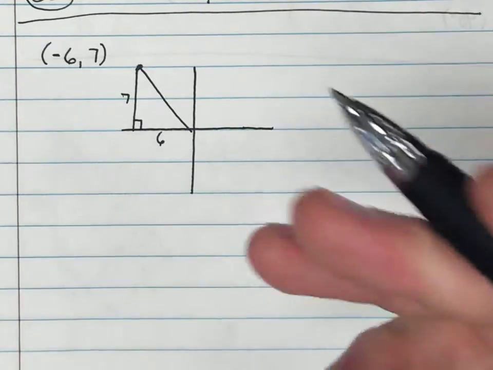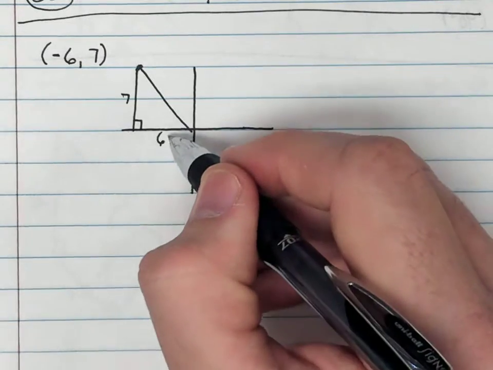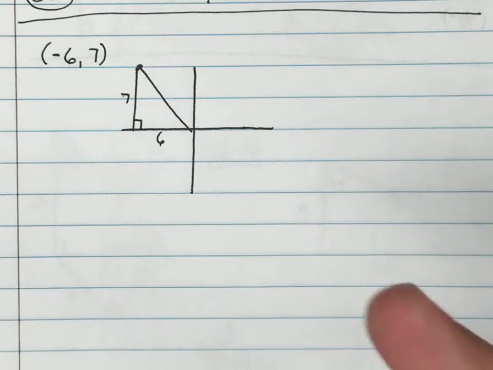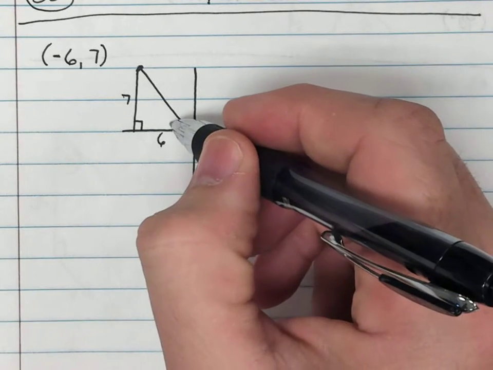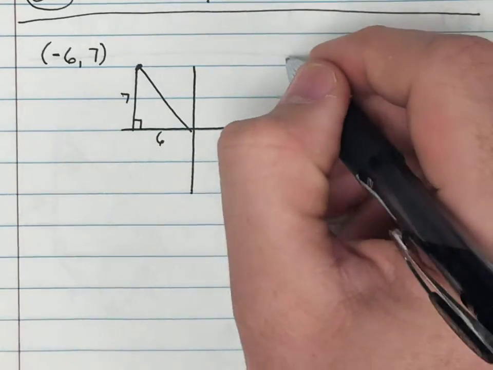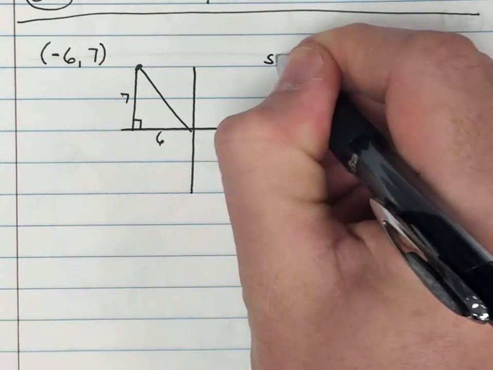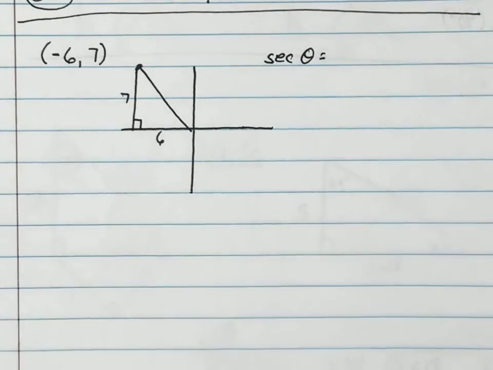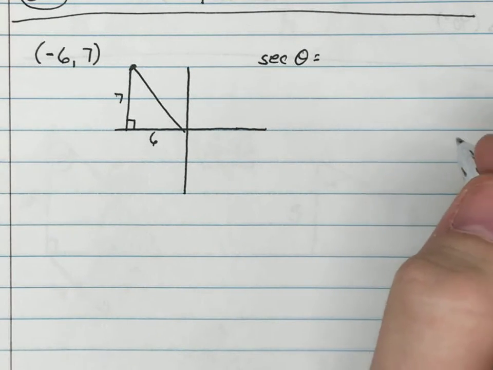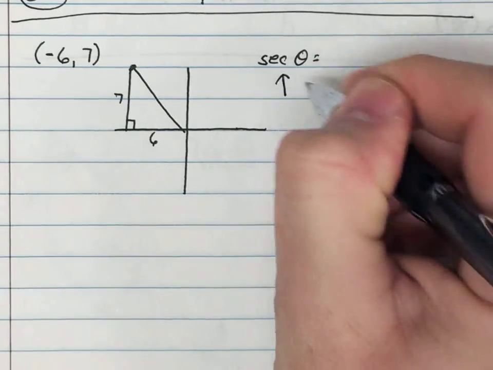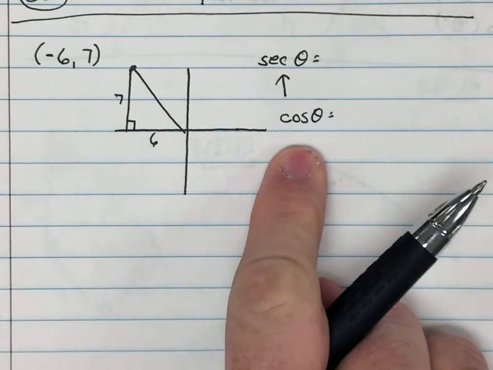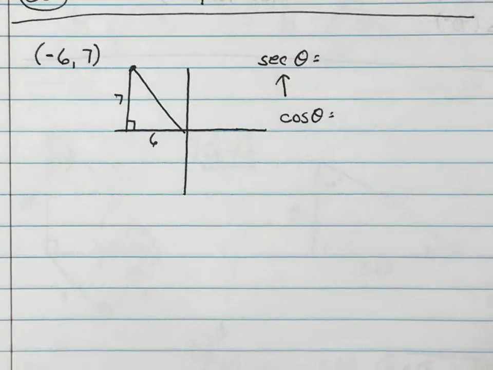The process that I'm about to do, the way I work it, is going to give you an acute angle. It's going to give you this angle if you're looking for that angle. But be careful when they give you this one, and I'll show you why in just a second. Okay, let's say that we're looking for secant. We haven't done a lot with secant, cosecant, and cotangent, so let's find the secant here. Secant is the reciprocal of cosine. So in order to find secant, let's actually find cosine first, and then we'll flip it. And now we have secant.